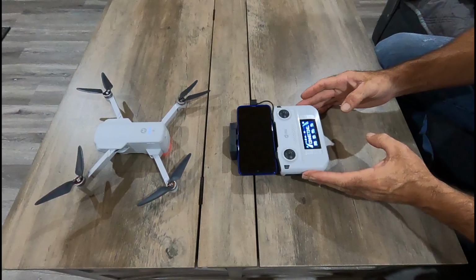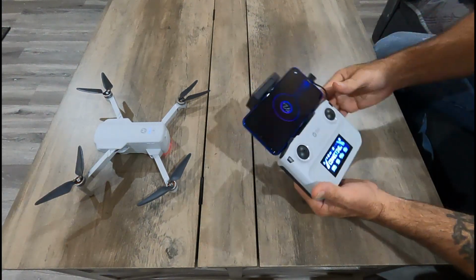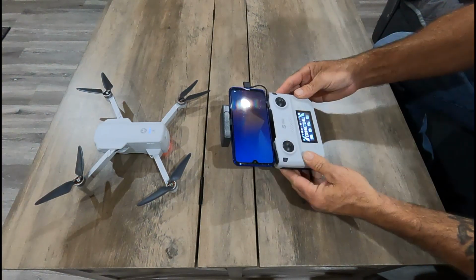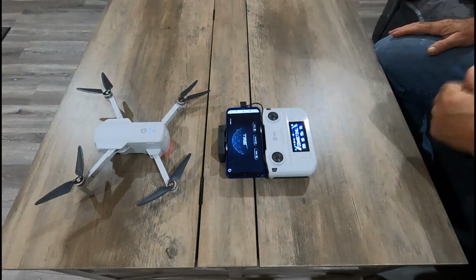Okay, go ahead and start up my phone here. Unlock it. Should automatically take me to the HS Fly app. Yes, it did.